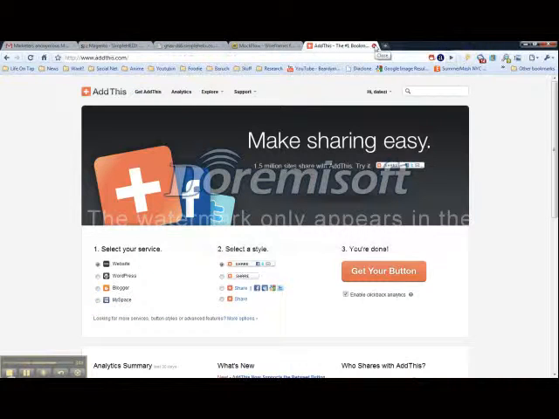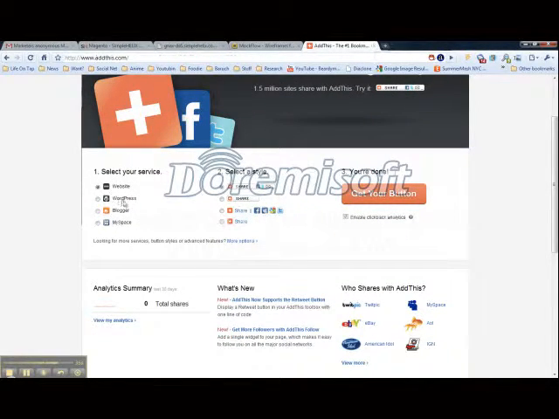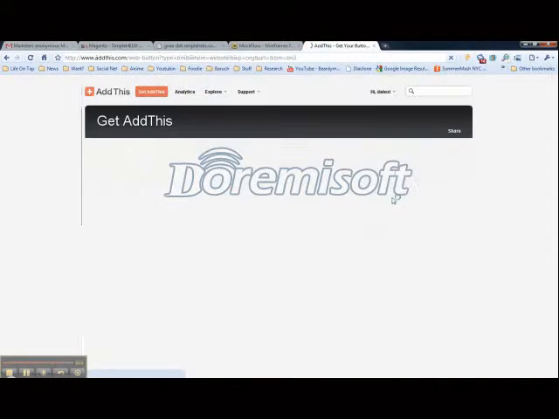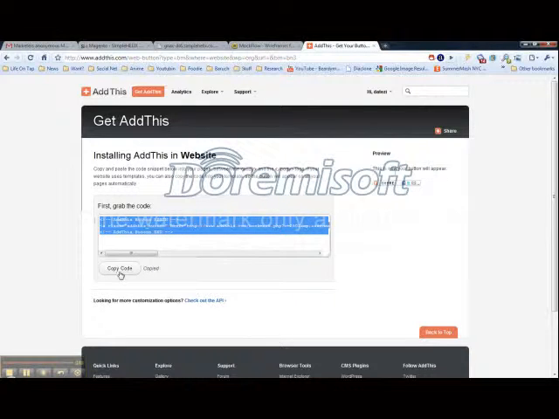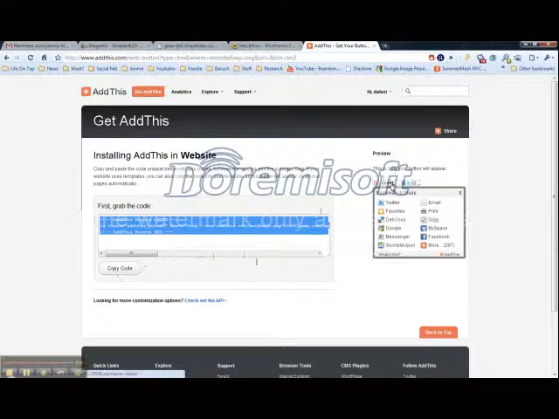Now, one other key thing you want to get for the site is AddThis. What you would do from here is select what your service is, if you're a website, WordPress, Blogger, etc., and you can select the style. Various different styles will give you various different options. If you are a member of the site, you can also get analytics on said button. When you get the button, it'll give you a code. You can hit the copy code button, and all you really have to do is paste this into your XHTML, and it will have the button on your site, as it appears right over here.